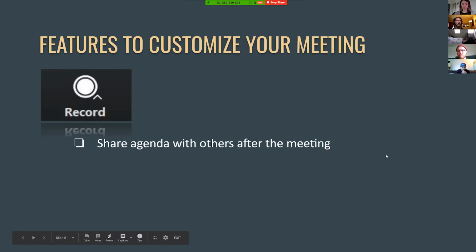And when you go to record, the options it'll give you are to do it locally, so you can select where you want it to record on your device, or if you are the account holder on Zoom, it'll record to that Zoom account, and then you can go in and download it from there. Depending on how you have it set up, typically you'll get a video file, a separate audio file, and if you chose to, a file for your chat, and you can decide what is the easiest way to share the contents with the people that attended.